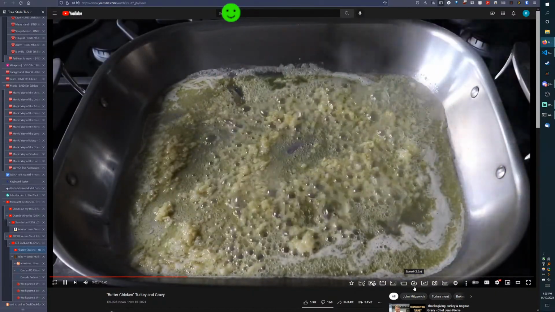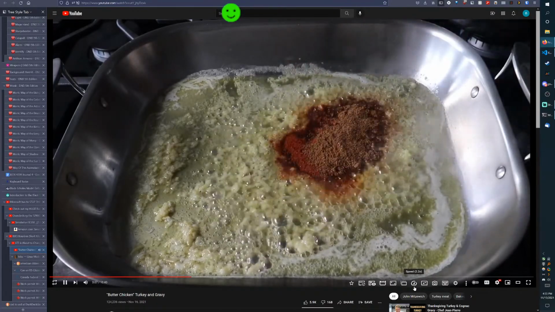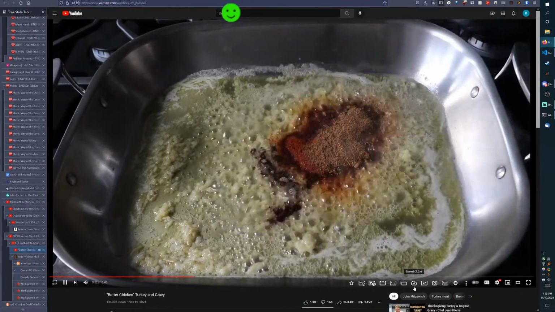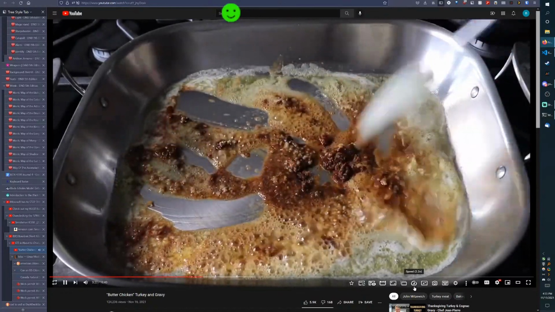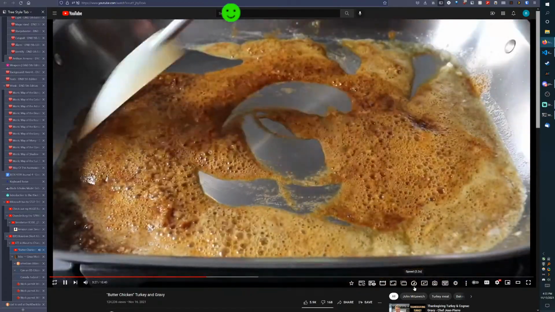And those will include some chili powder, preferably Indian, some garam masala, some cardamom, a little bit of ground clove, and then the only semi-exotic spice you might have to hunt for, some ground fenugreek, which provides one of the signature flavors of butter chicken. And we'll go ahead and stir all that together and cook those spices for about 30 seconds to a minute to sort of toast them in that hot fat and wake up all those flavors. And at this point, your kitchen will be smelling amazing.